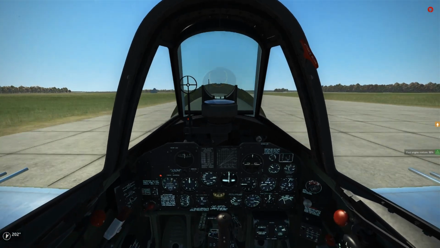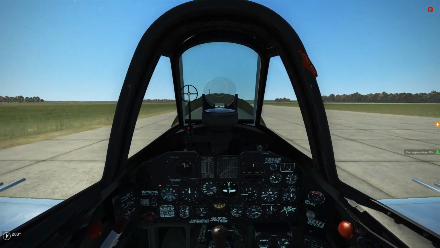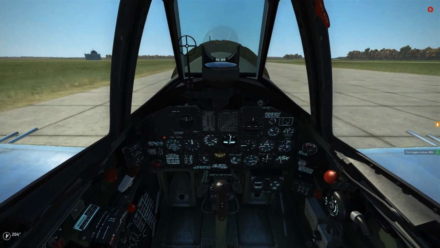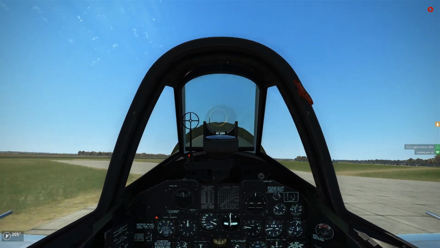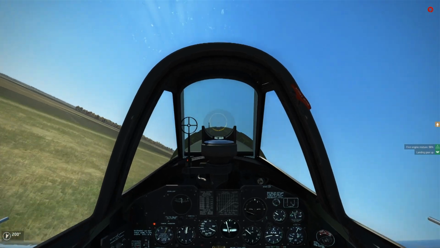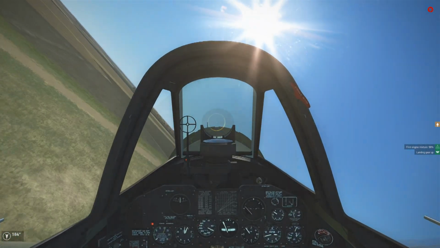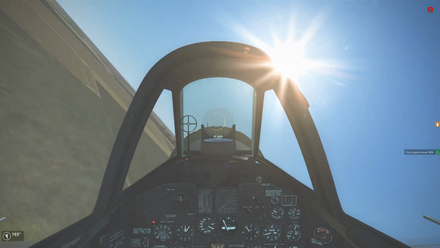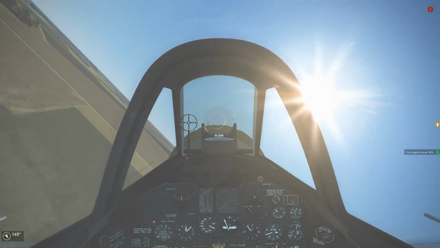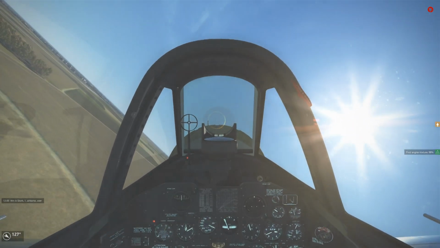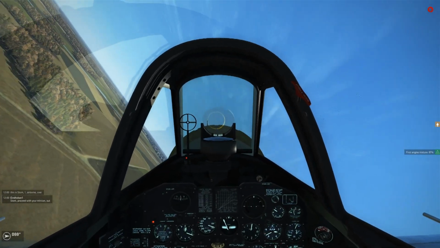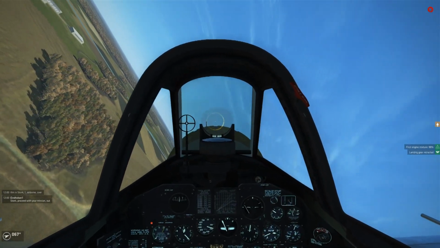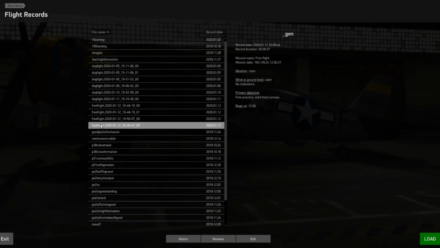Okay, we're just going to start out by creating a very short video. We're going to press left Control R, which will start the recording function on IL-2. The red icon in the top right hand corner of the screen tells you that it's recording and creating a track file. Although the simple raw footage is not interesting in itself, once we start editing it, you'll see a big difference. And as we stop recording, that file is found here.